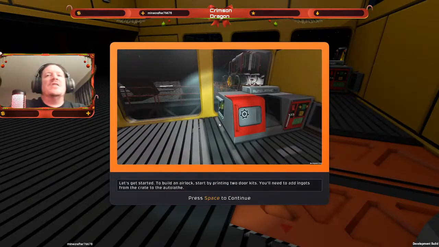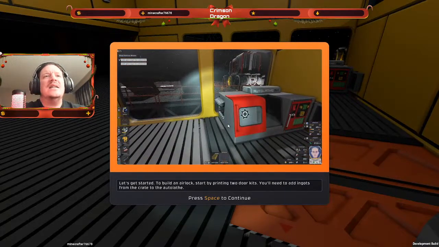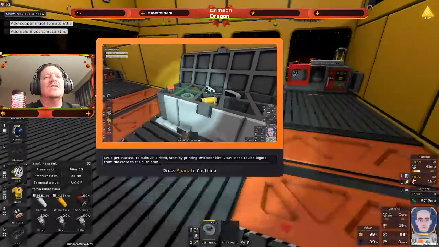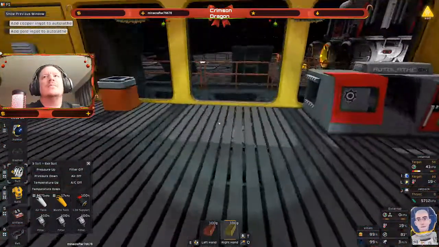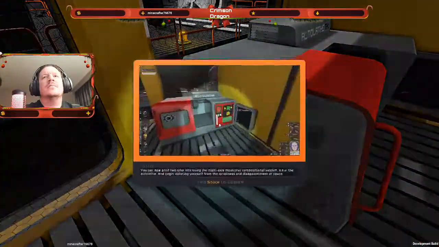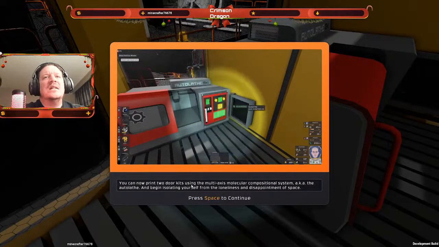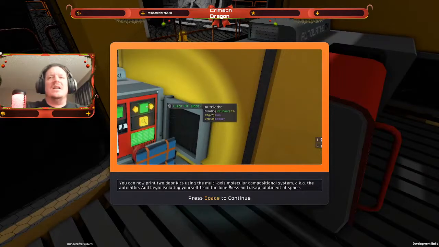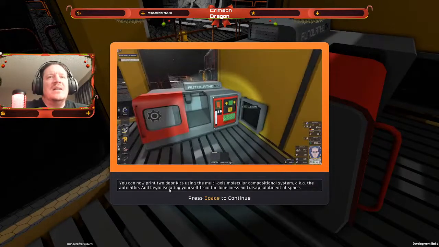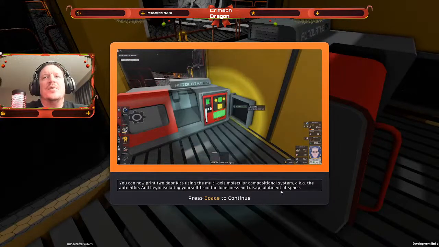Let's get started. To build an airlock, start by printing two doors. You will need to add ingots from the crate to the auto lathe. You can now print two door kits using the multi-axis modular compositional system, aka the auto lathe. And begin isolating yourself from the loneliness and disappointment of space.